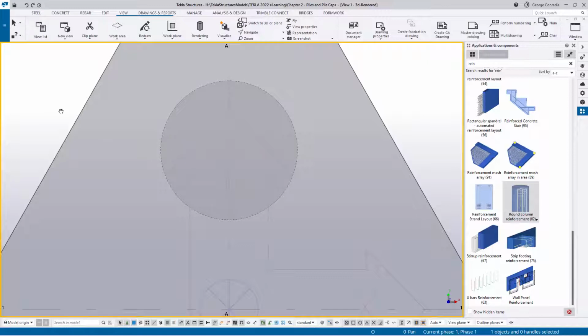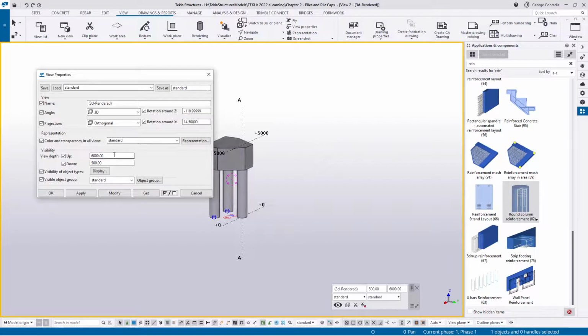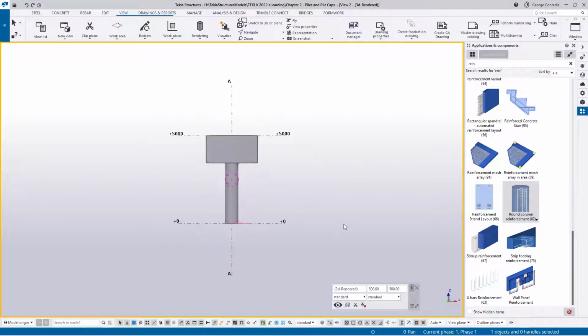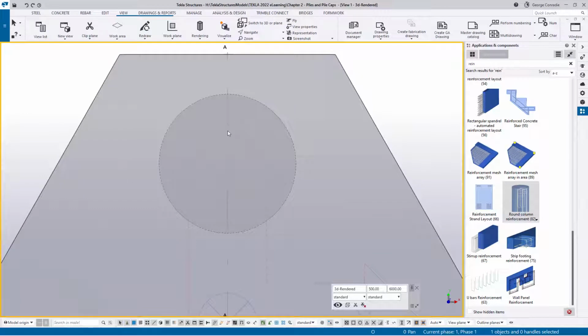So for that, again, I'm going to go C2 and create a section along the center of this pile. And then also on the view, I'm just going to make sure that I only see that pile by specifying 500 modify. Okay, so I'll only see that pile, and I'll put it on elevation, and I'll make it transparent. I'll go back to the previous one so I can see it from the top. Because this is Control P, it's an ortho view, and it's viewed on the plane. I'll be working at the bottom of this pile.